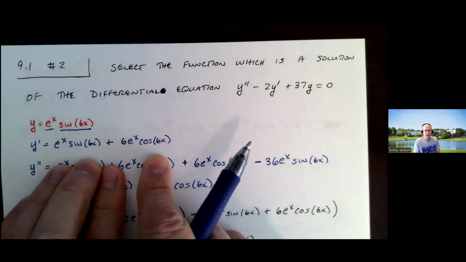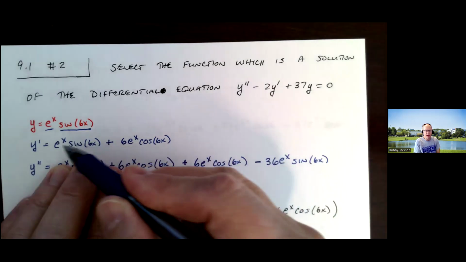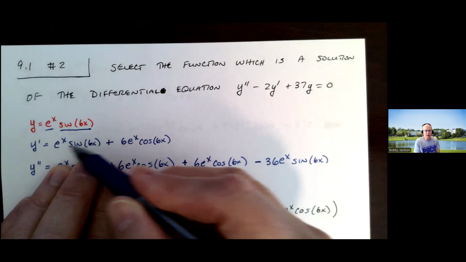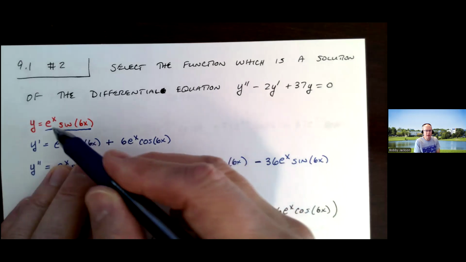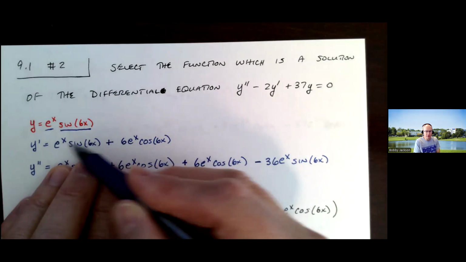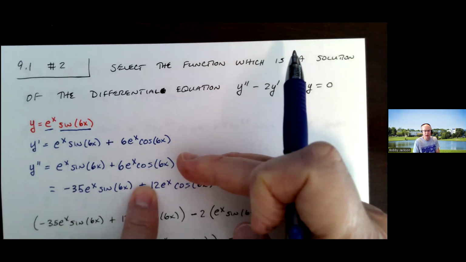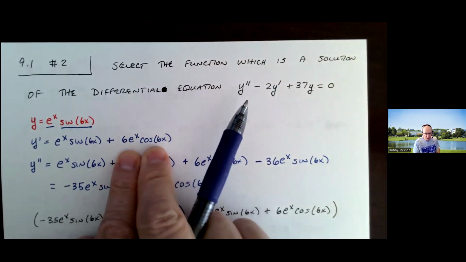Second derivative, well, I'm going to take the derivative of the derivative. First of all, I'm going to take the derivative of this thing, but notice this thing right here, e to the x sine of 6x, is the same as the original function. And I just found that derivative. So the derivative of this thing, just recopy these two things here. So up to here, same thing. Now, add the derivative of this thing.